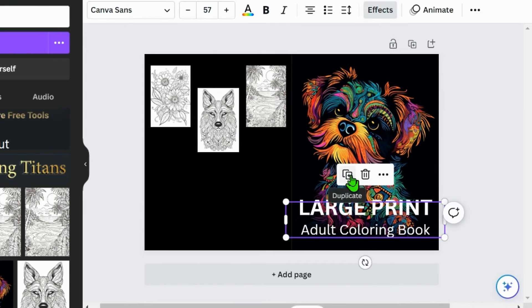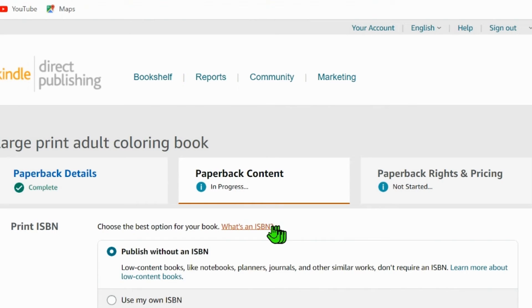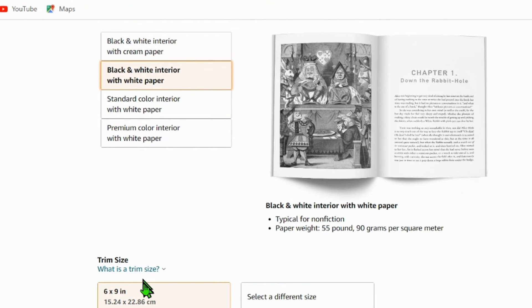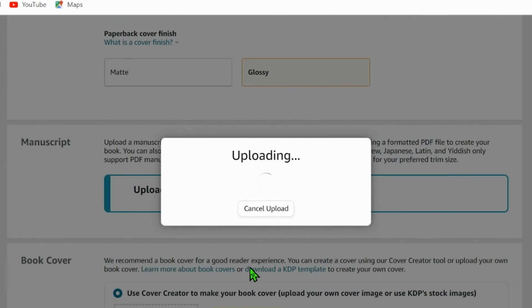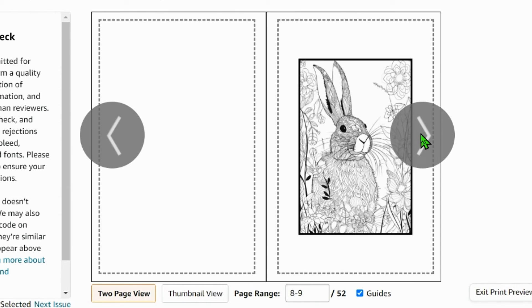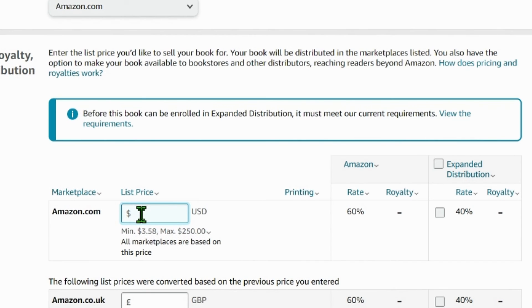You are now ready to publish your new coloring book on Amazon. Just to show you this is real, I'm going to actually publish this book myself. We're going to publish without an ISBN, as we don't need it for a low content book. This will be a black and white interior with white paper — I'll select no bleed with a glossy cover. Here is where you upload your manuscript of the interior pages created in Canva, and then upload your cover. Launch the previewer to check everything — all pictures and text are within the margin, so I'm happy. I'll click through the pages, everything looks good, and I'll approve. Then save and continue. The last thing is to set the price — I'm going to price mine at $6.99. And that's it — you are now able to publish your book on Amazon.